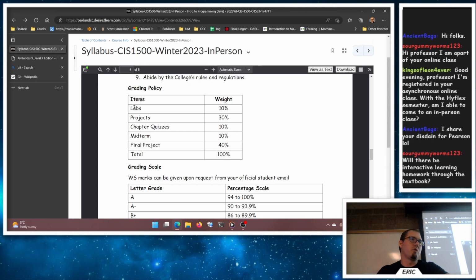So I'll drop your worst lab and I'll drop your worst quiz because everyone gets a free pass for those ones. So if you got to take a freebie, take a freebie. But ideally, you just do all of them, and then the worst one gets thrown out, and that's okay.